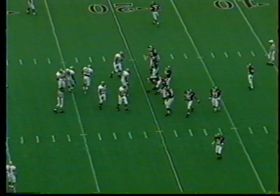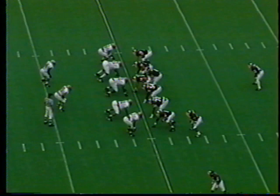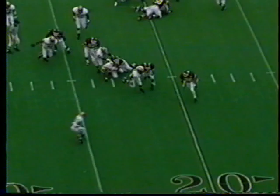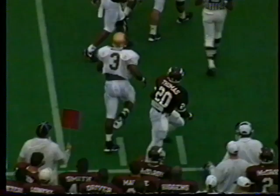Sanders to the right side. Plays the tight end on the left side. Gross returns as fullback, but he's not in the backfield. He's flexed out to the left along with Brian Mitchell. The lone setback is Thomas. Long count. Pulling. Now Gross went in motion just before the snap. Gives it to Rodney. Looks for the left corner. Hits a man at the 23. Goes all the way out to the 27-yard line. Joe Maynor made that stop.